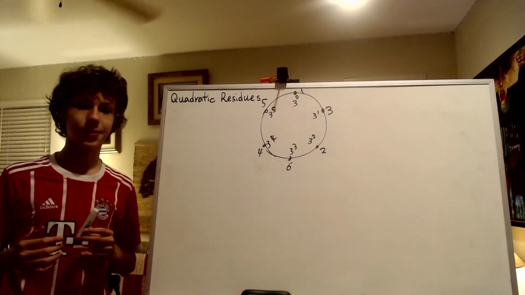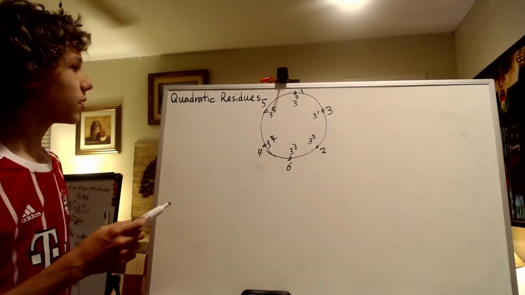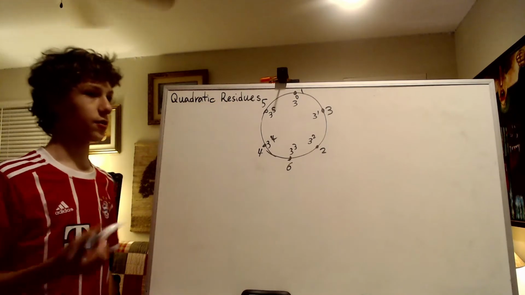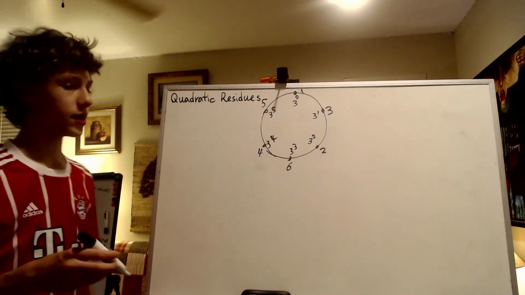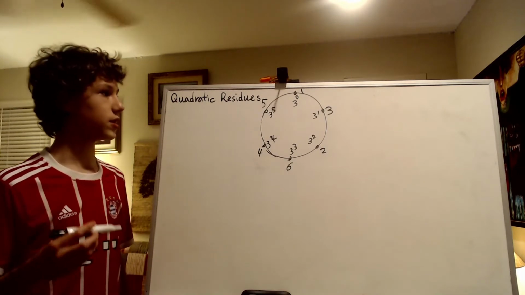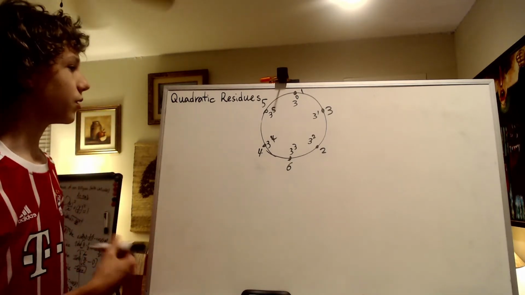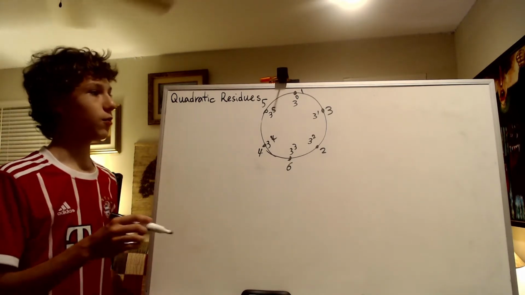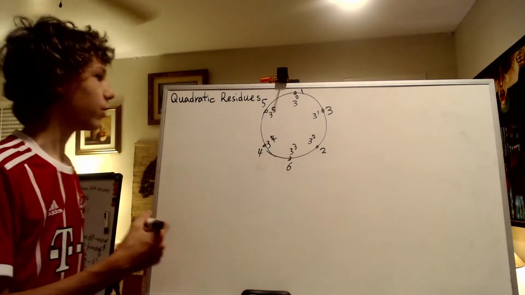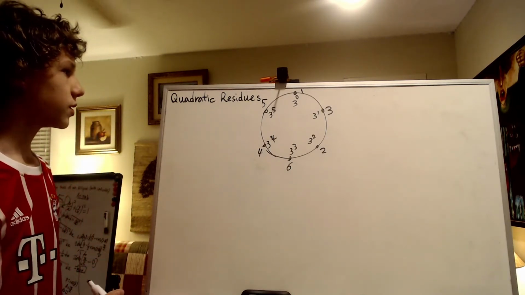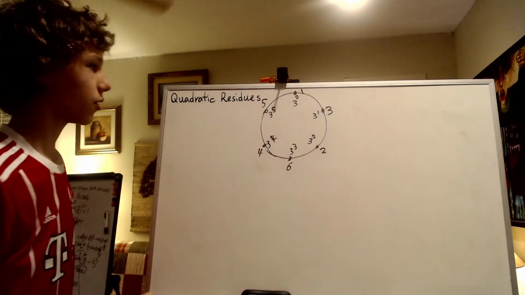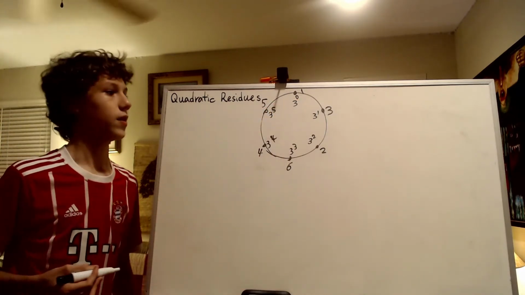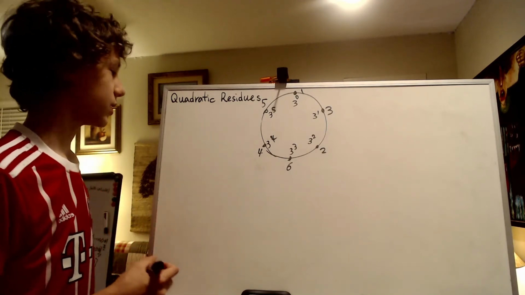Okay, welcome back everyone. So in today's video I'm going to be talking about quadratic residues in number theory. And in this video you'll especially see why I discussed primitive roots in the previous number theory video. That's because they're very important in understanding what numbers actually are quadratic residues. So as you might notice, we have this familiar circular diagram, which I will discuss in 1 second.